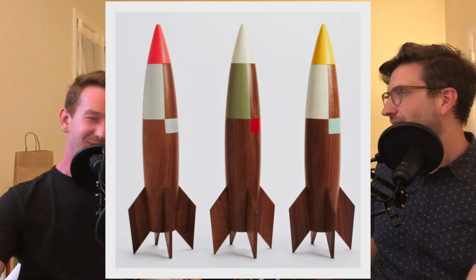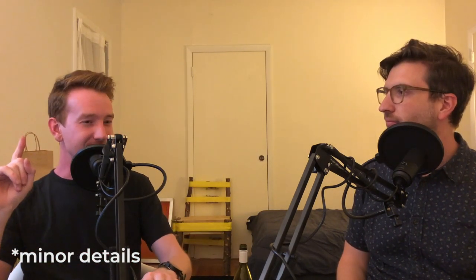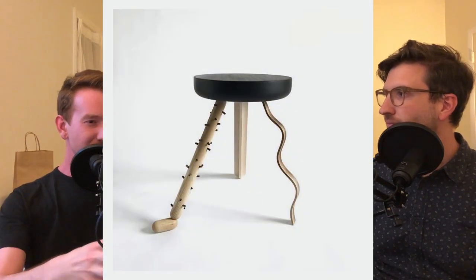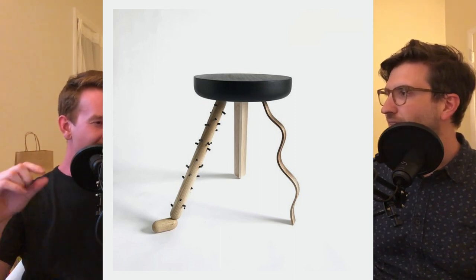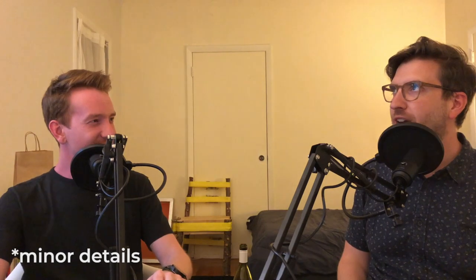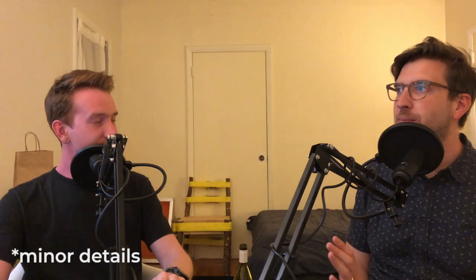A lot of really beautiful lathed, well, turned objects. Is that the correct term? Lathe is not a term, but turned on the lathe, yes. But we won't nitpick. He does a lot of turned objects on the lathe, and they're very beautiful, very spherical and hemispherical. The one thing I'm thinking of is his stool, a simple stool with three legs, but each leg is a little different. One leg is like a wooden dowel, but it has little pegs coming out of it, so it looks like a hairy leg. It's really funny. There's a great sense of humor to a lot of his work, but also really beautiful craftsmanship. He's the one who first made me aware of the oloid.